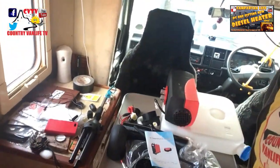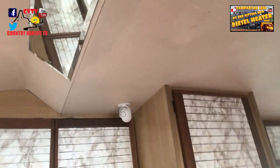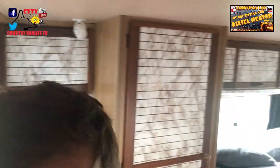Right, let's go outside. You see there, there's all the parts there on the table. See how lovely jubbly? I've got a heater blasting away down there because I'm plugged into the electrics at the moment. Where can I put you? You're going to stick up there, this sucker on this thing. You're going to lock in there. Oh, I think you might do. Turn you around, bend you down. Oh, sorry, is that painful?